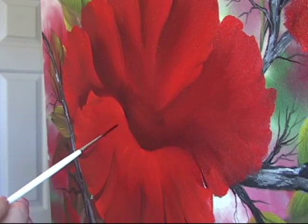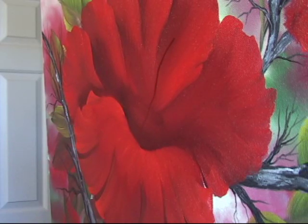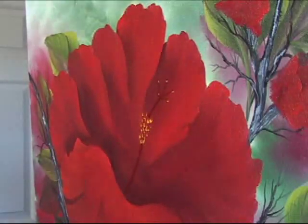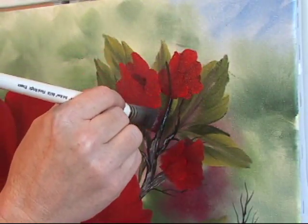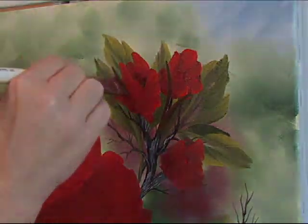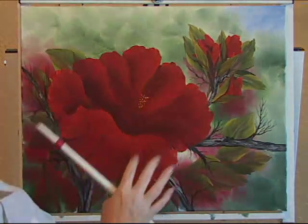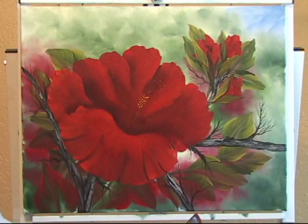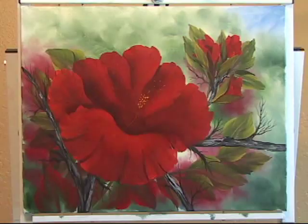Now I'm using the liner brush and I've thinned down some alizarin crimson with the medium. I'm just touching and wiggling to place in the large stem of the stamen. Next I'm going to show you how to finish your painting with the calyx. I'm going to touch the canvas and just place in a couple of stems — remember how we did this before with the tip of the brush where the calyx are going. Now this is the time when you're going to look at your flower and see if you want to add any more light. I'm just taking my half inch floral brush and loading in cadmium red light and a little bit of cadmium red medium, but more of the light, and adding a couple highlights over top.